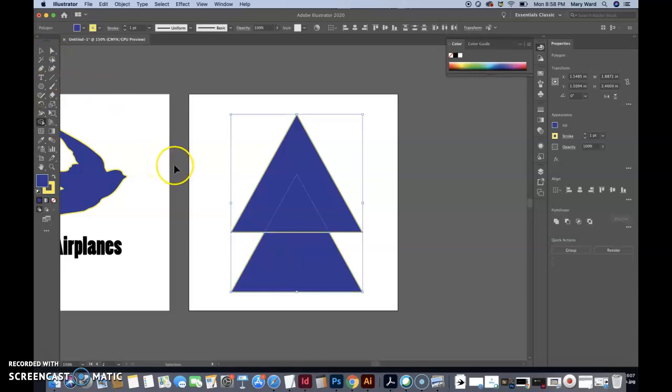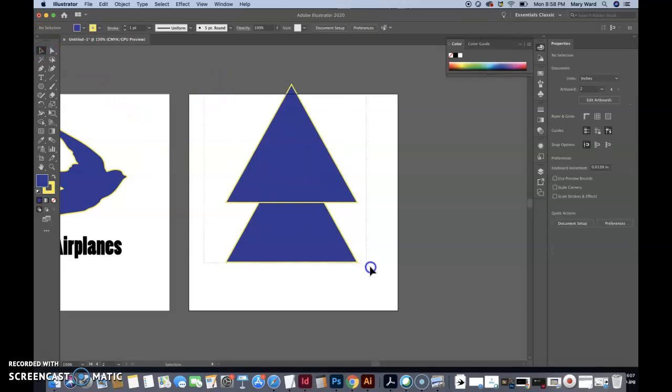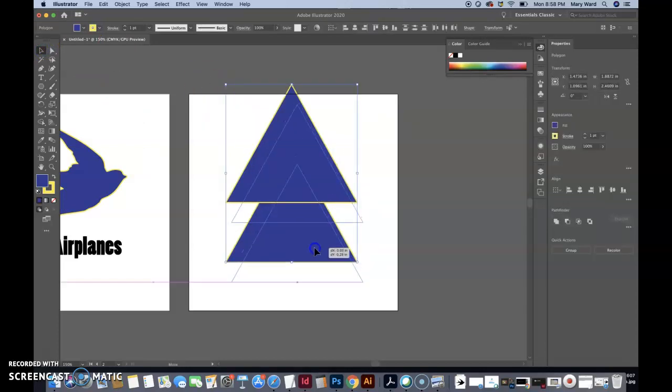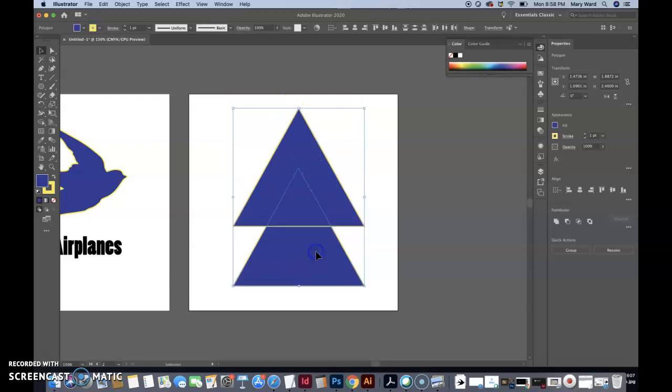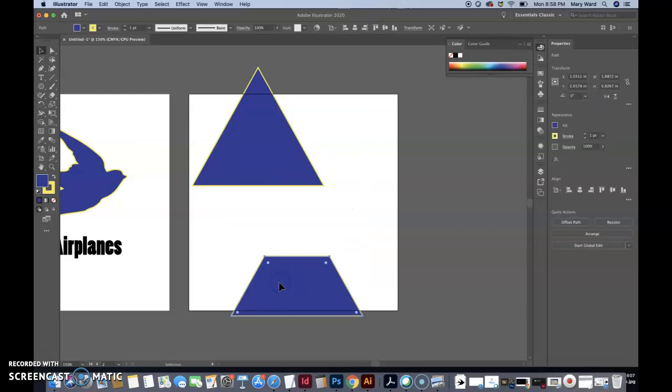So let me do a Command Z to bring us back where we were before I even used the shape builder tool. If I click and drag over both shapes to select them both, I'm going to center it. And then if I go to that shape builder tool, you just click and drag to add shapes in. So now if you look at this, this shape is now separate from this shape.